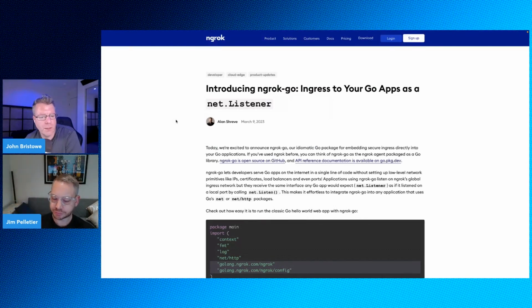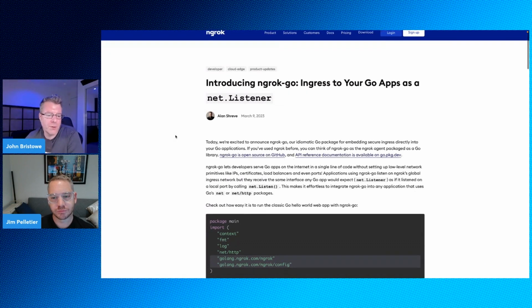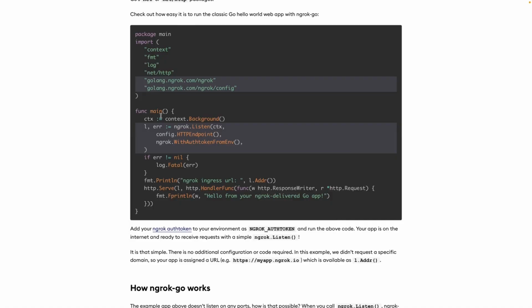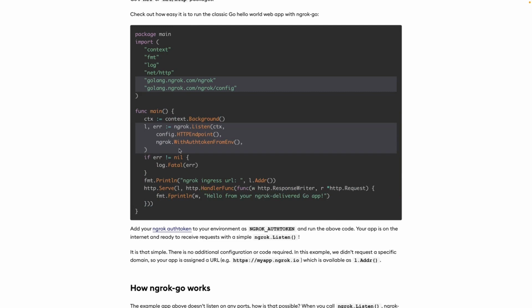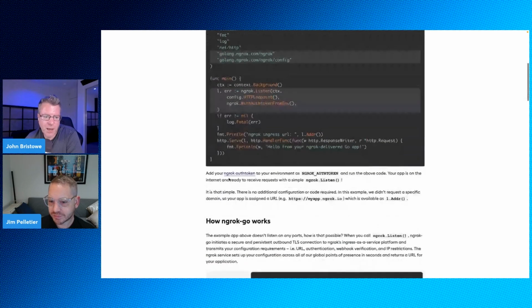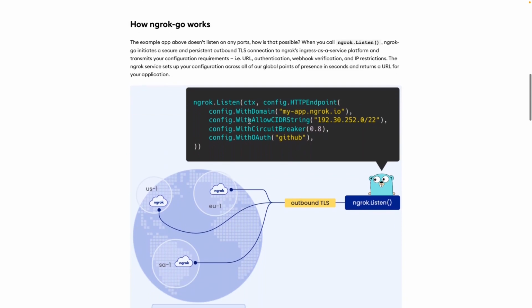And the reason why they do this is because, and they're doing this also for Rust and for JavaScript and for .NET, et cetera. The whole reason is because there's a bunch of facilities that you want to set up as ingress. So here's an example. This is basically the main loop where you start your program in Go. Don't worry about the semantics of this. If you were to provision some kind of endpoint receiver, this is what this does, and then it allows you to receive it using the HTTP infrastructure. That's all this does.